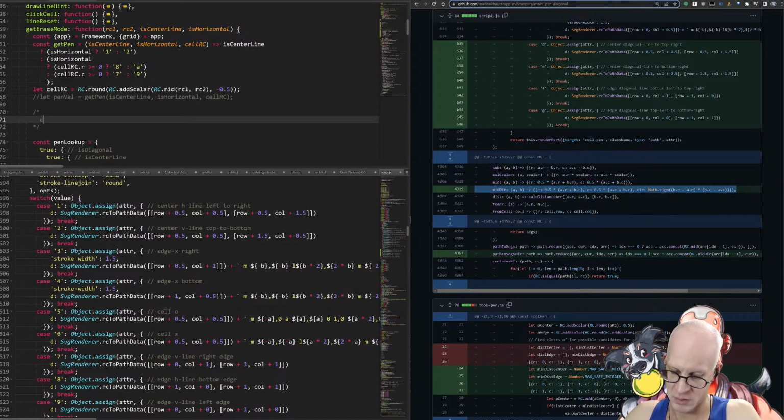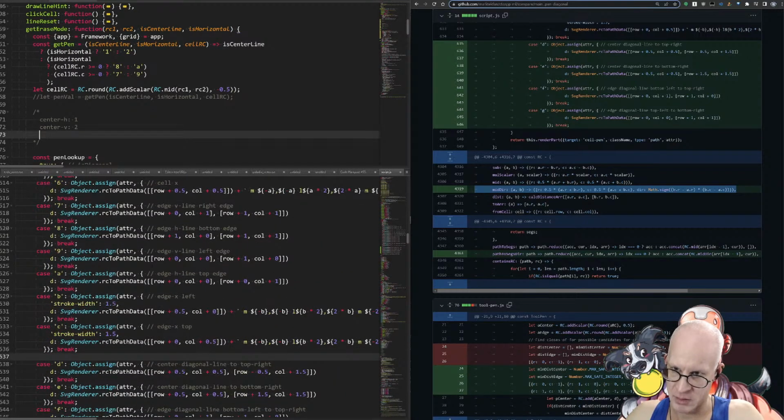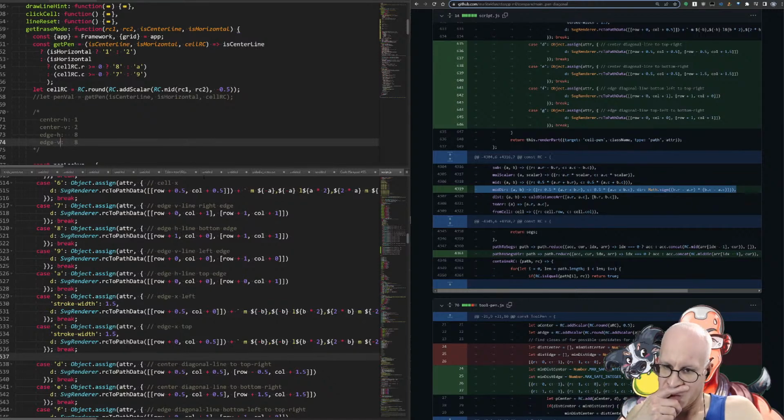C, center, H, center B, and then we have 8A79. 8 is edge H, and edge V is 8A. HV.